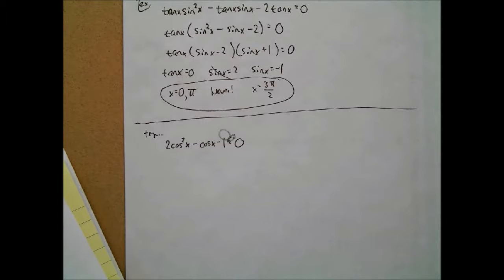If you're having trouble factoring this, think about maybe doing a change of variable. Instead of writing cosine squared of x, maybe make that 2x squared. And instead of cosine, make it minus x. If you need to see it in terms of just x, do that. Do a change of variable to make it easier for yourself. Change cosine of x out for x or t or u.